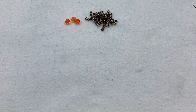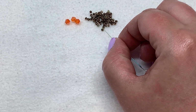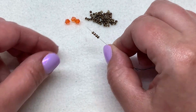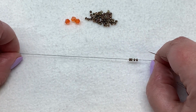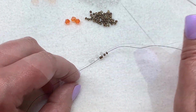For each of these small components, you'll be using 3 bicones and a small amount of 11/0 seed beads. And to get started, we're going to pick up 4 11/0s. Pull those down to the tail end of your beading thread and leave yourself a few inches over there that you'll be weaving back in just a little bit.